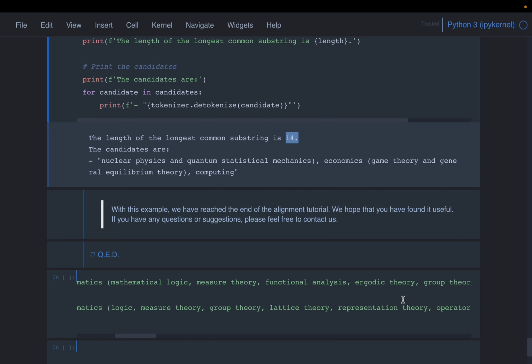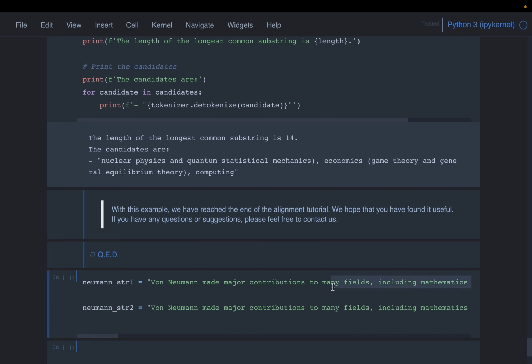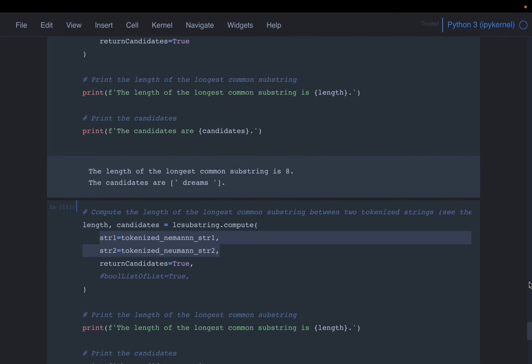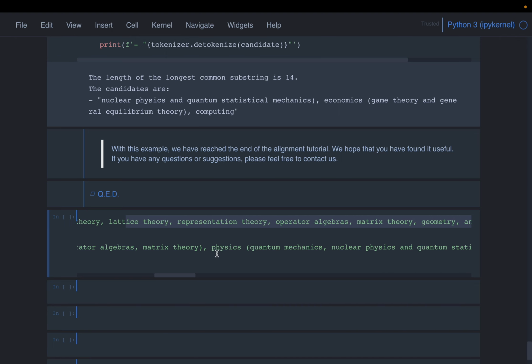So let's have a look here. Nuclear physics and quantum statistical. Yeah, it starts from here. So we have nuclear physics and quantum statistical mechanics, economics, game theory, and general equilibrium theory, computing, which we also have in the second string, from here, if you can see.